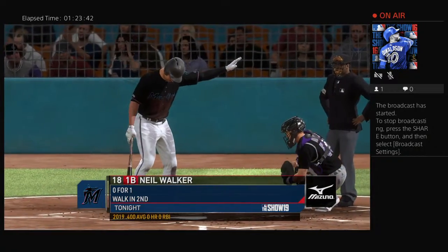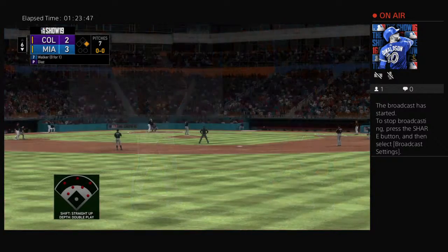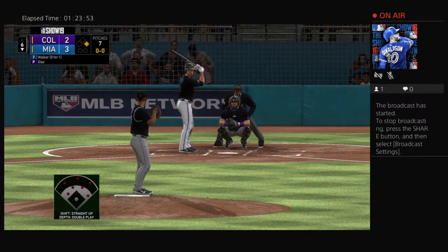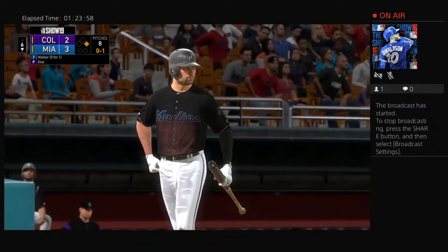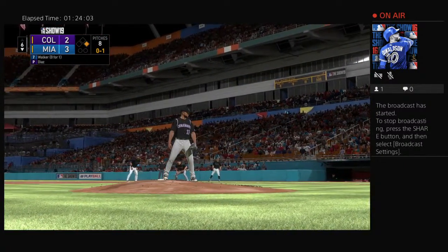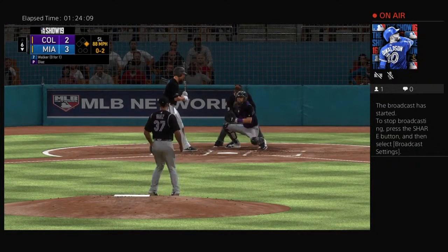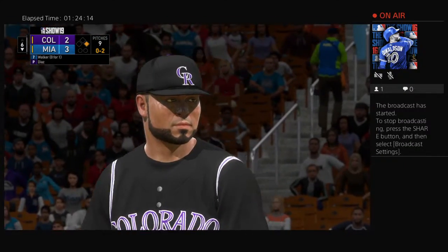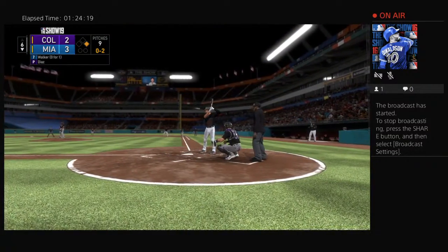So a runner at first now with nobody out. And that'll bring in the Pittsburgh area native, the left-handed bat of Neil Walker. First delivery to him on the way. This ball's hit in the air down the right side and out of play. 0-1. Alfaro gets his lead at first, nobody out. There's strike 2 as the hanging slider was let go. We're seeing quite a few pitches up from him right now, and that can obviously be dangerous. A cold strike there, but he might need to lower his sights a little bit.